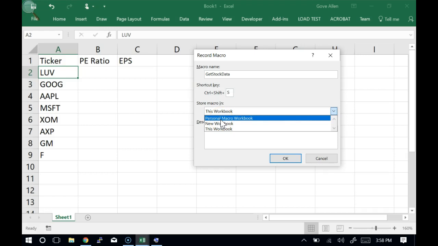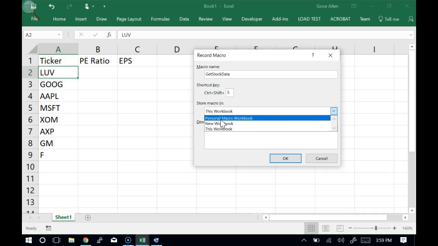I can run any macro that's in an open workbook. I can have 12 workbooks open. I'm here on workbook number one. Over here, workbook number seven, I've got a macro. Could I run that macro from workbook seven inside workbook one? Yes. I have access to any of the macros that are in any open workbook. And so the very first time I record a macro and put it in the personal macro workbook, Excel will create a workbook. It'll be called personal.xlsb. It's a binary format workbook, and it'll have that macro in it.